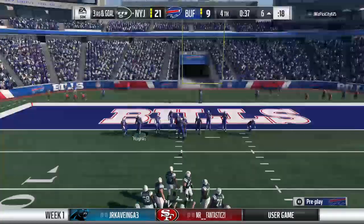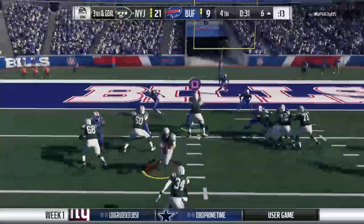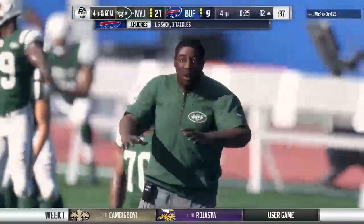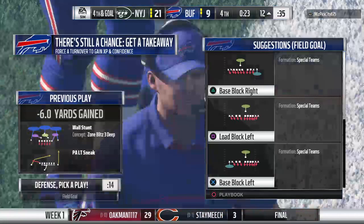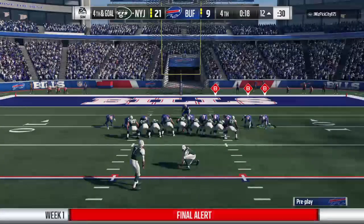This offense so far on 3rd down, they've converted just 2 for 6 thus far. This is 3rd and goal. And a play fake. McCown under a heavy rush, and down he goes. Jerry Hughes in there to drop him for a 6-yard loss, and that'll lead to a 4th down. And, well, they could just run this clock out, but here is the field goal unit on 4th down.